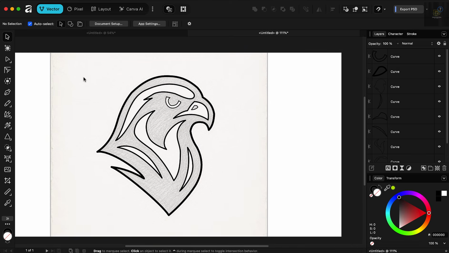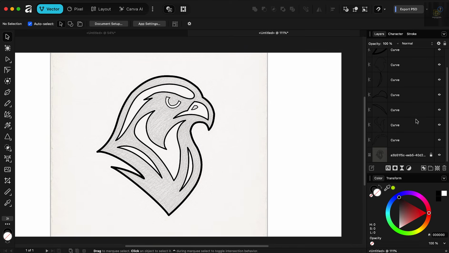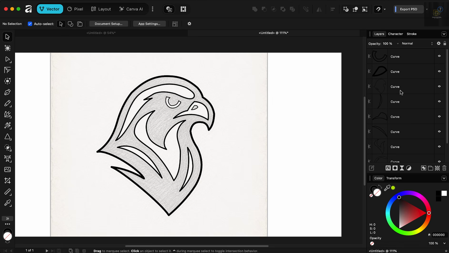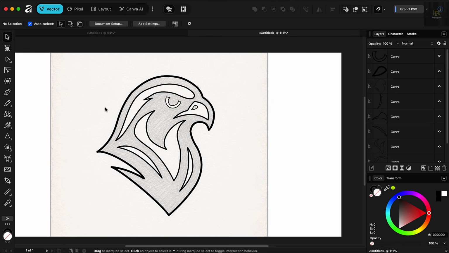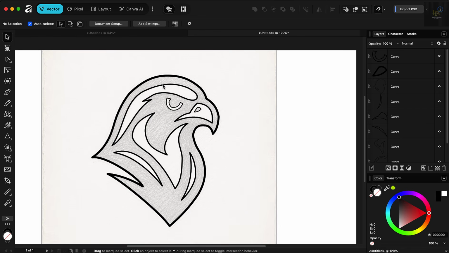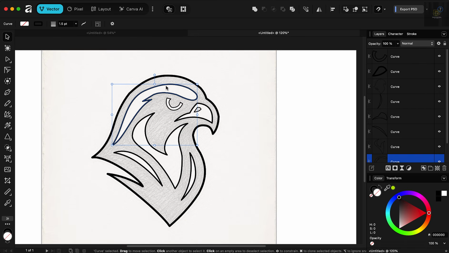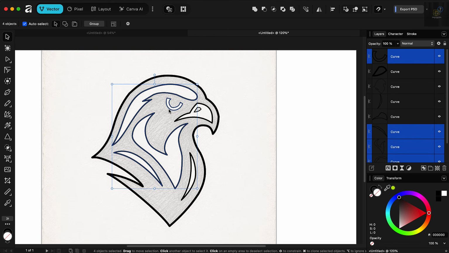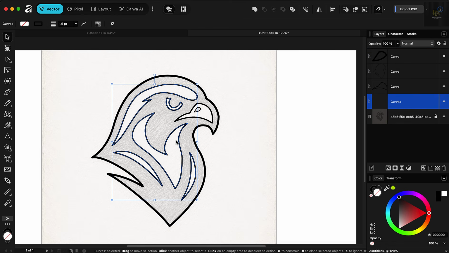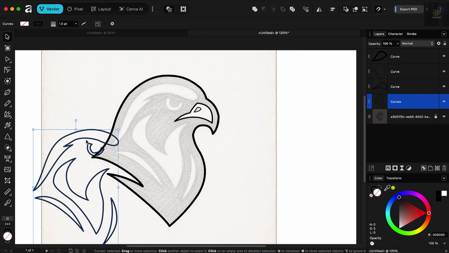Okay, so now that you have this done, what you need to do is, you can see in the layers panel, you have everything here selected. If I turn this off, this is what you have here. So you can select all of them. Or before you start selecting all of them, select these inner parts here like this. 1, 2, 3. It's 3 parts here. The 4th one, which is this. The 5th one here. Select all of these guys here and weld them together here like this. So it becomes one shape, right?